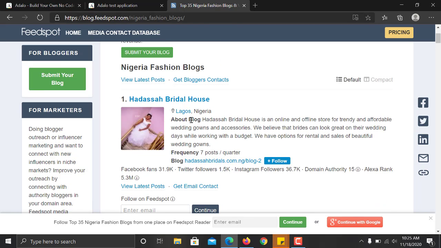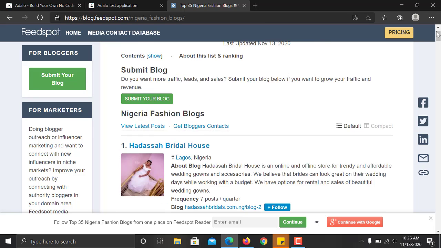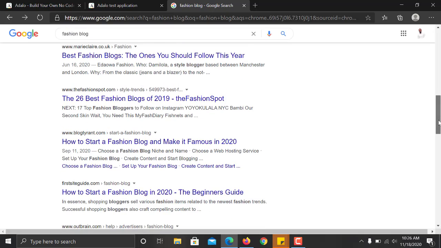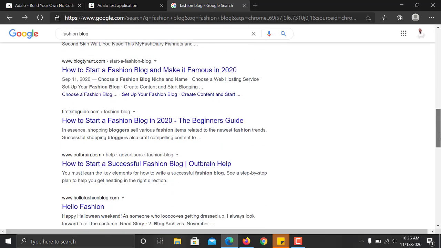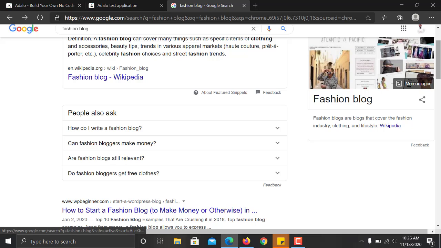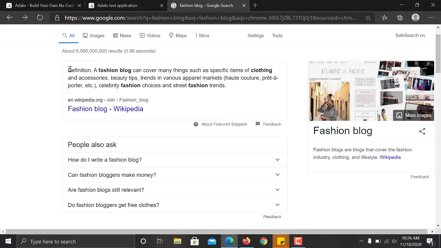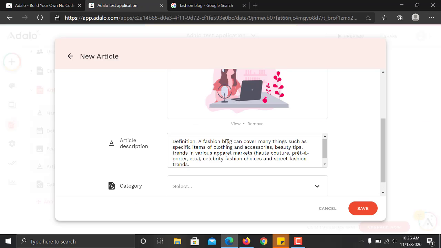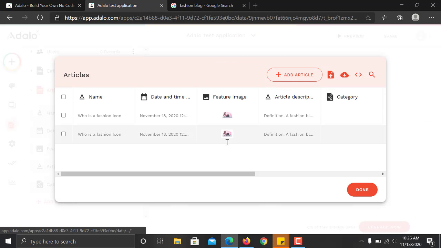I'm not sure if this is the right place to choose anything from, so I'm going to choose something else. Okay, let's just copy this since we're just looking for test. Oh, this is not good.